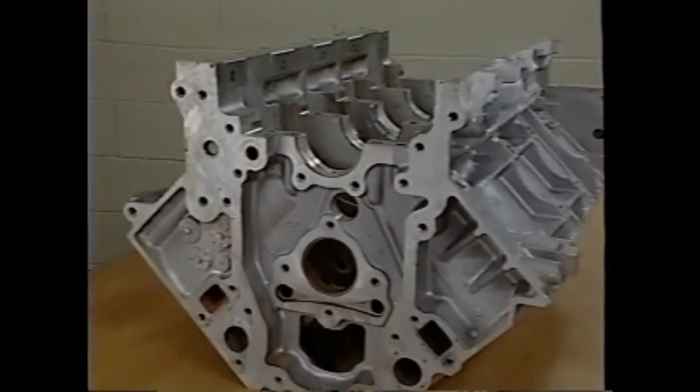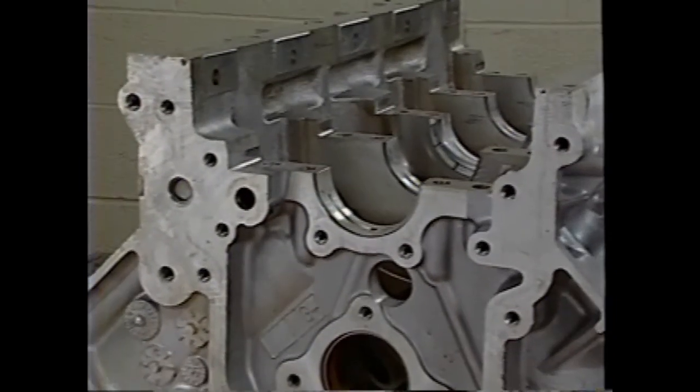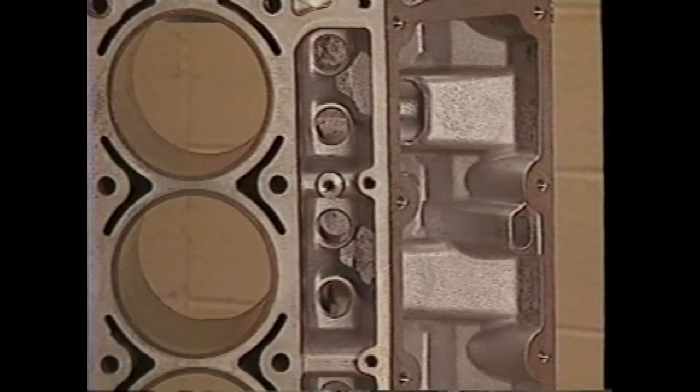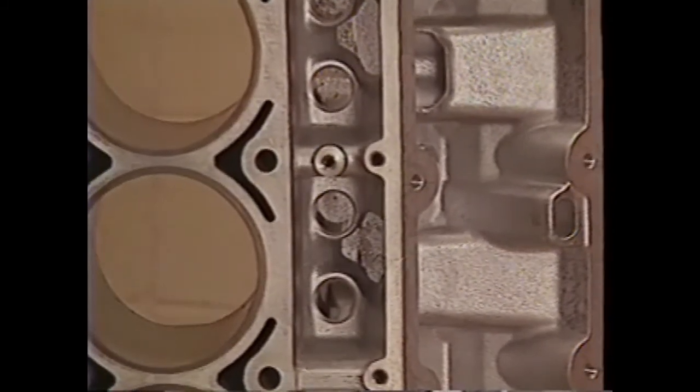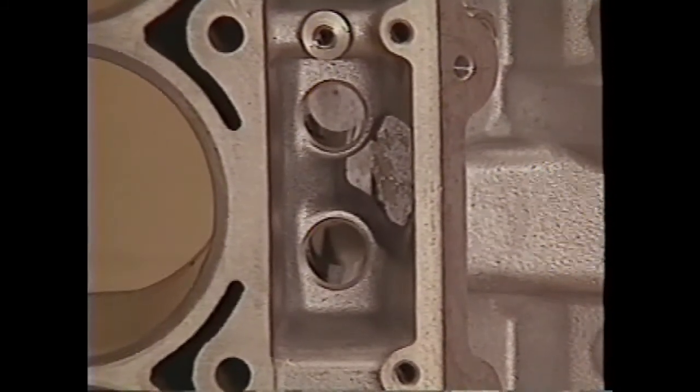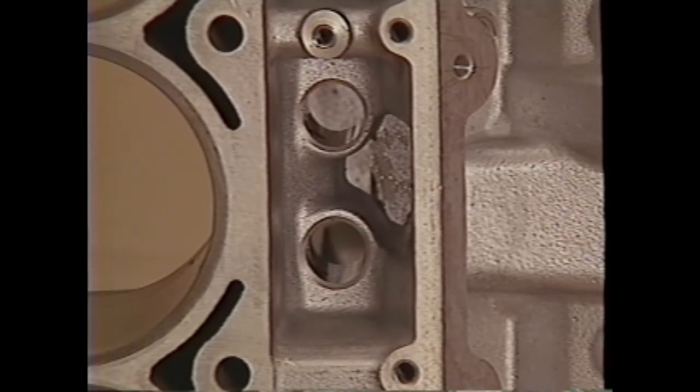Moving on to the engine's lower end, here we see the aluminum deep skirt block. It incorporates cast iron sleeves that are cast into the block during production. In addition, the block uses enclosed lifter bores under each cylinder head. This design provides a stiffer structure and quieter operation over an open valley design.